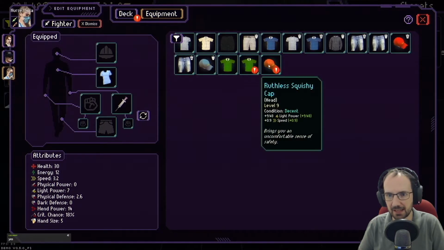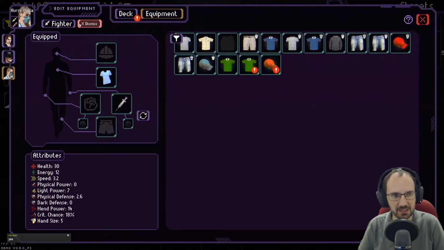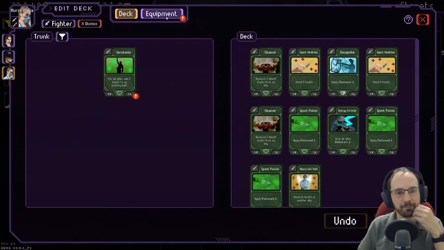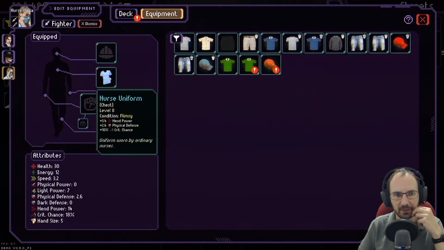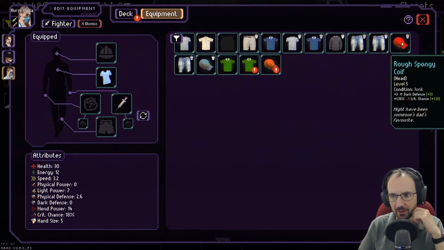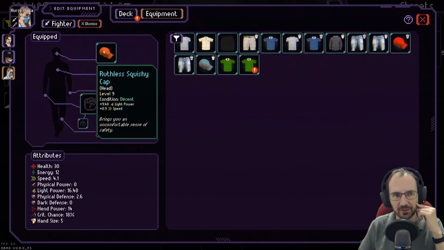Do you want a hat? I got lots of hats. Yeah, do you need light power? Do you need speed? What do you need? Arc defense, crit chance. Remind me, what was your deck? You're the healer. Buffer. Interesting. Mend power. Yeah, okay. So mend power is something to do with healing. Physical defense and crit chance. Let's give you... Can you crit on a heal? I don't know. Let's give you some speed.